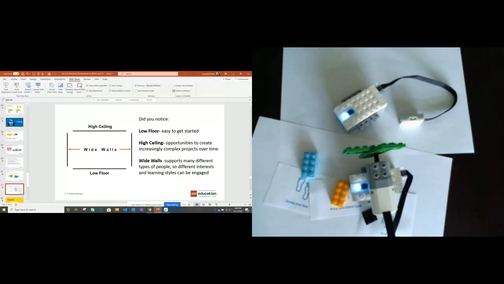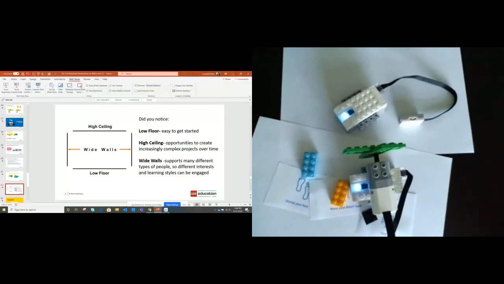And I'm going to pull up my program one more time here. If you notice, it does have lessons that are built in. So if you're not familiar with WeDo, I wanted to make sure I shared this with you. You have these 8 getting started lessons, and they're just to get started. They acclimate the teacher and the kids to the software and to building. A lot of kids have never built with Lego bricks before. A lot of teachers have never built with Lego bricks before. So the builds are pretty easy to get going, and the programming blocks are there as a scaffold to help you get started. And then you have full-blown guided projects.